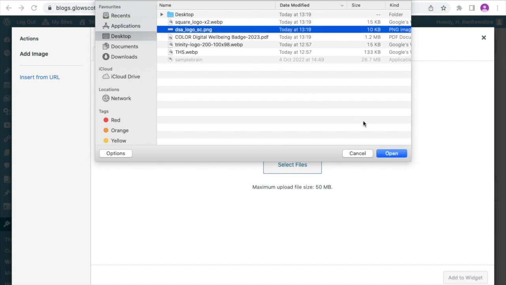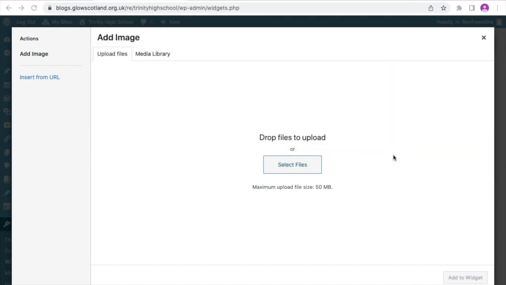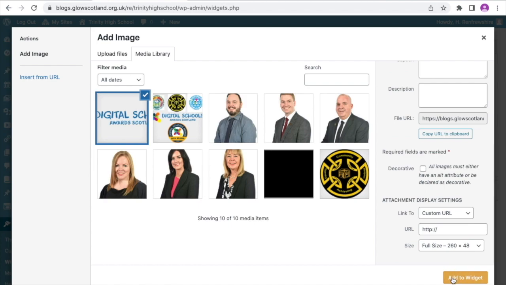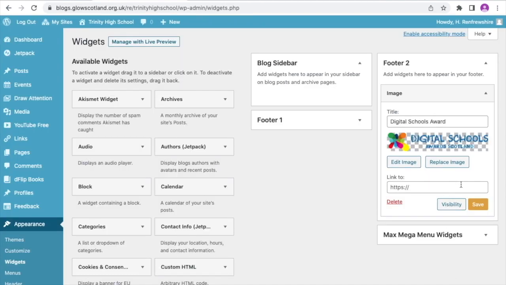The good thing about uploading images in this way is that we can now give the image a hyperlink if we want. So if we wanted to link directly to either a document or the Digital Schools Award or Google, which we're going to use in this example, all we have to do is put the URL in there, taking away the www dot and leaving the HTTPS part. And once we're ready with that, we just hit save, and that'll appear on the page to see for parents.